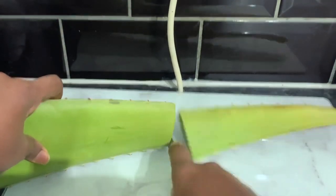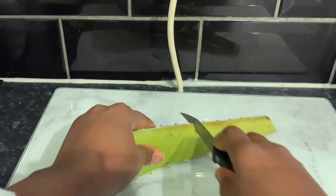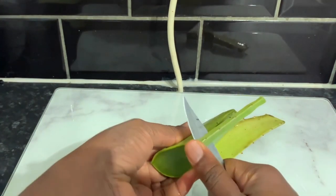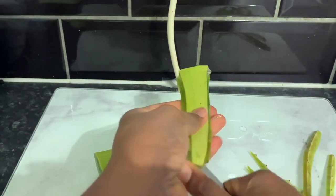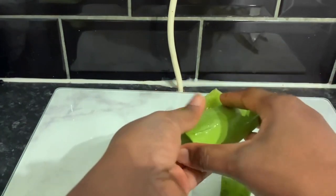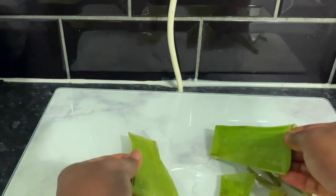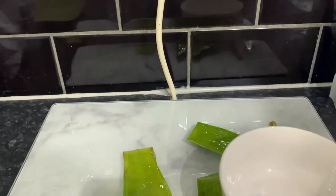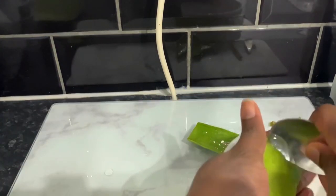So in today's video, I'm going to show you how to make an amazing deep conditioner, guys. This is the deep conditioner that you want to try to reproduce. The amount of moisture that hopefully you will feel in your hair will be so overwhelming that you're going to be like, wow. When I put this on my hair, guys, it felt so soft. I can't even explain it. It felt so good, and I just couldn't wait to share this with you guys. This is an amazing deep conditioner.